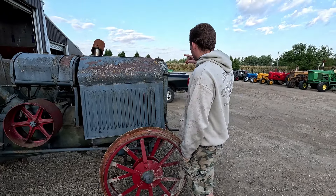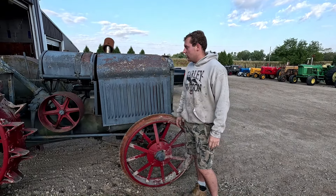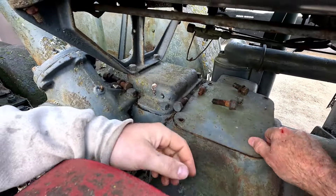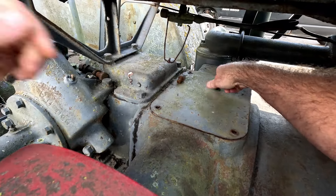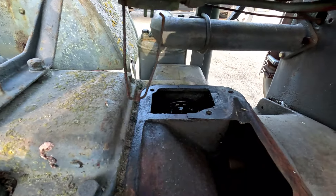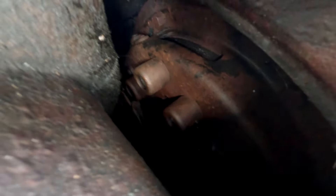What we already did — we got our loader and pulled this thing around our gravel area, and I was popping the clutch with no avail. What we tried first was popping this little intermediate cover right here — five bolts — and we soaked the actual clutch down there. You can kind of see there's the actual pinion gear for the belt pulley, and down on here is the actual pressure plate and clutch. We were turning the engine over and soaking what we could, but our big problem is we can't really get a pry bar down in there very well.